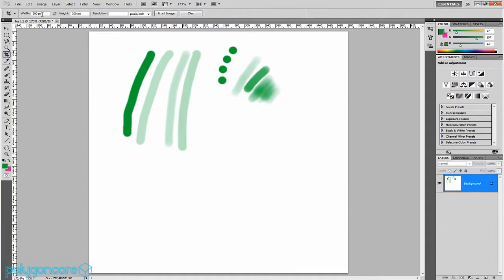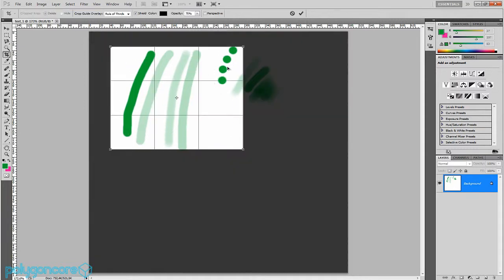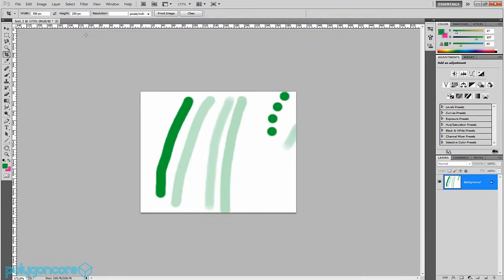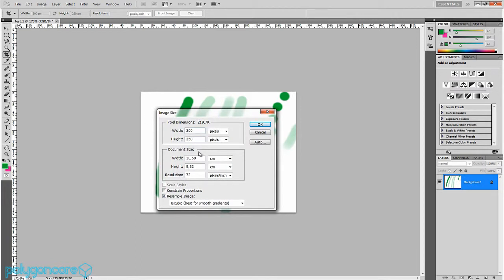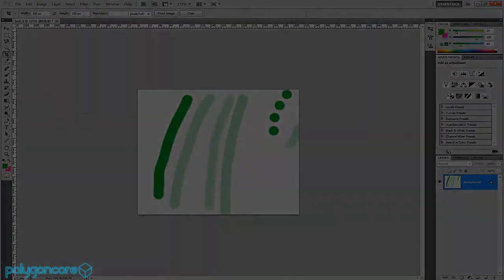This here is the crop tool. You can set the size up here to a certain specific size you want, which really helps if you want to set the canvas to a certain size or clip it to a certain size, because it only lets you drag boxes that are that size. If you go on to image size, you can set the image size rather than cropping it, because cropping cuts the image, while image size stretches the image to the specific dimensions you choose. So if we change it to 310 and put constraint on, it'll change the document to a certain size.